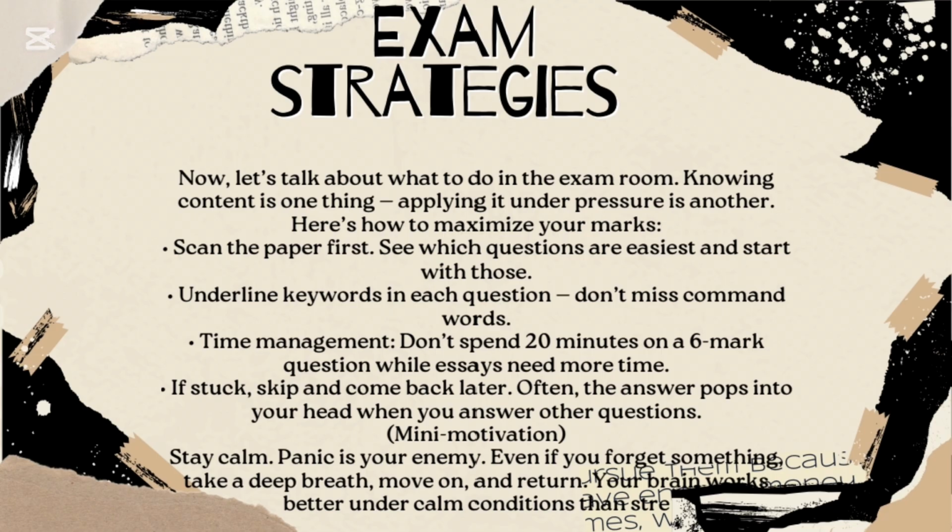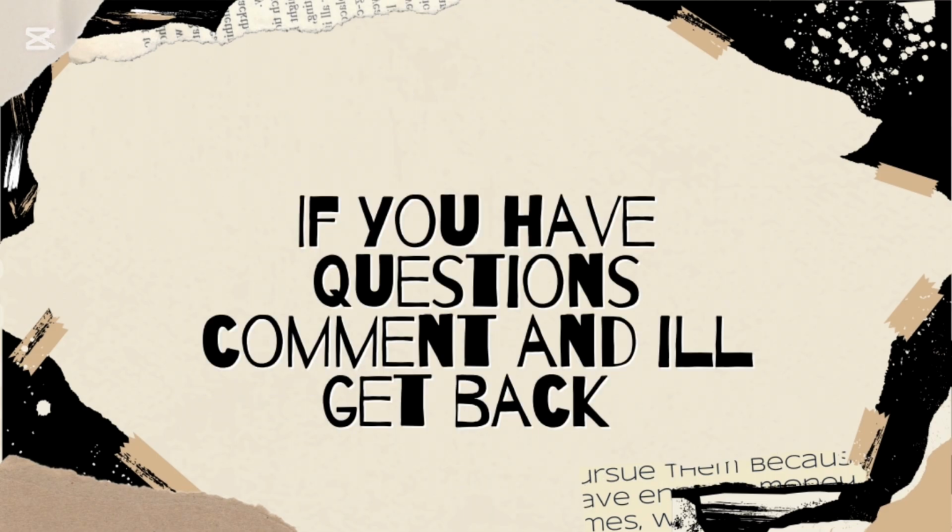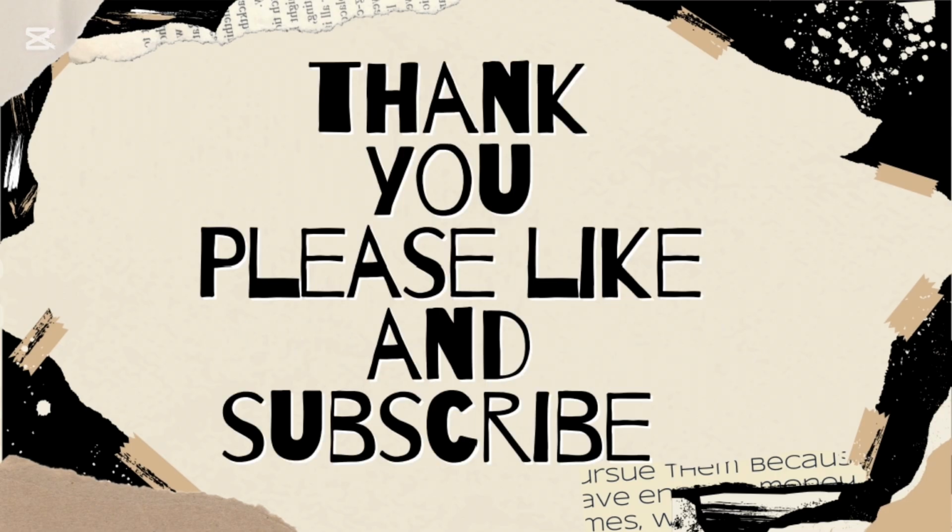All right, let's take a quick recap. Understand the exam structure. That's number 1. Number 2, study smart with active recall, topic maps, and past papers. Master your essays with proper structure and examples, and using mark allocations for your section B. Use smart strategies in the exam room. Stay disciplined and motivated. And remember, you will not always be motivated, but stay disciplined.